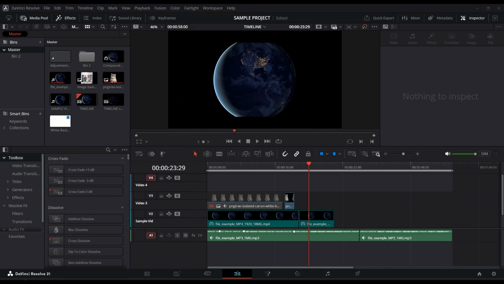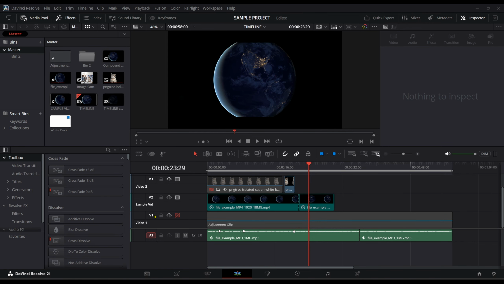To begin, go to your timeline and locate the video track you want to work with. Make sure you are looking at the track controls on the left side of the timeline, because that's where this setting is found. Each video track will have a small label such as V1, V2, or another number depending on the position of that track in your timeline. These labels are more than just names for the tracks. They also act as buttons for the Auto Track Selector.